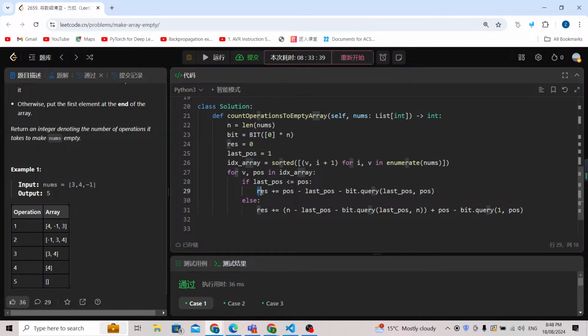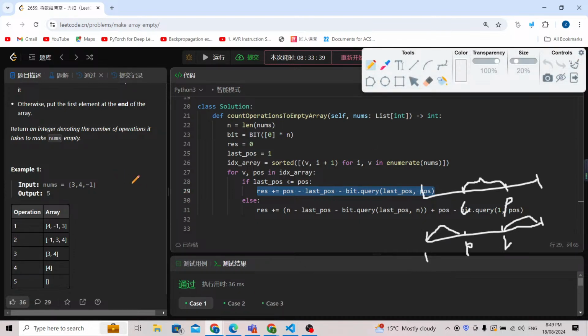This is basically a calculation of how many operations we can do to move the index. To move the index, actually, it is like moving a lot of numbers, maybe 3 and 4 together at the end, but we just need one operation, which is enough, by moving the index. Yeah. So this is a very clever idea.